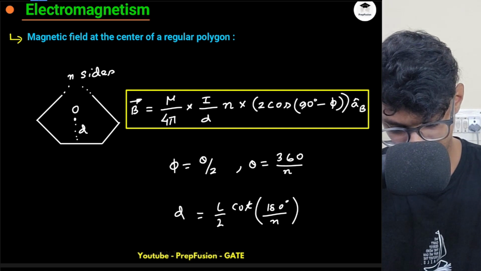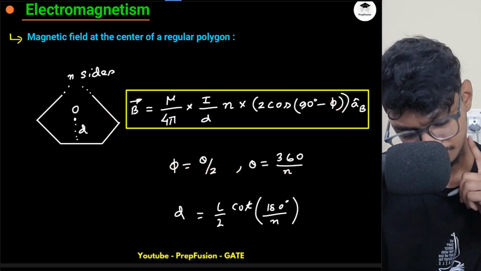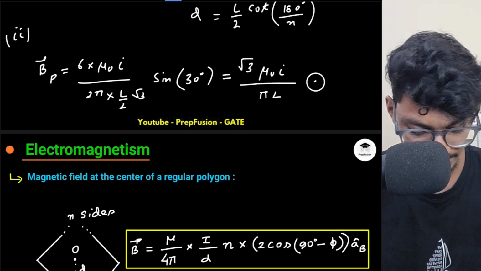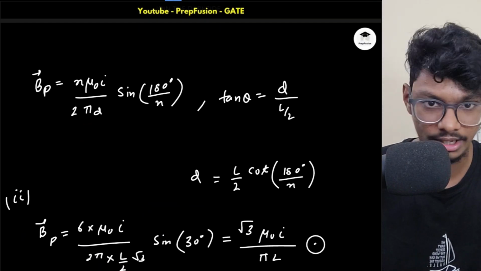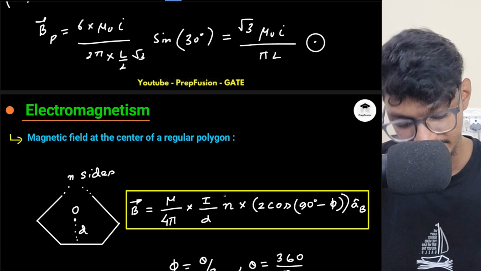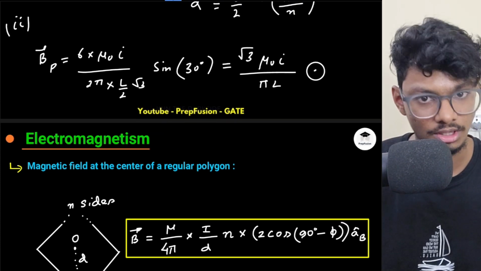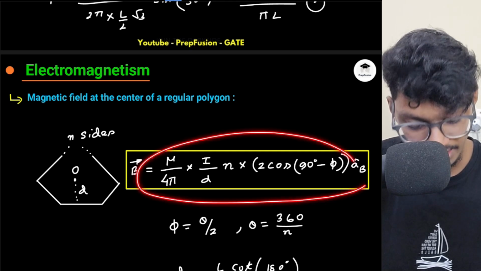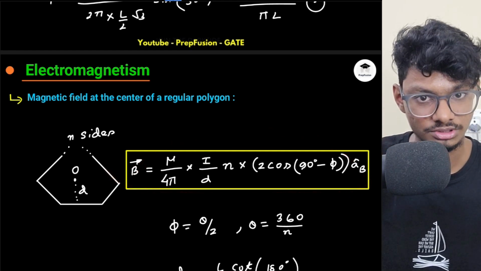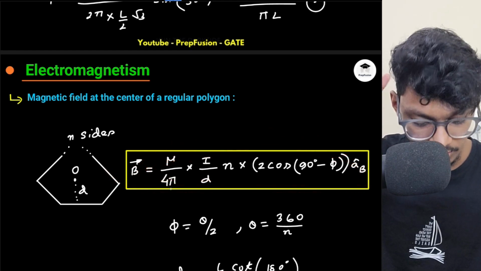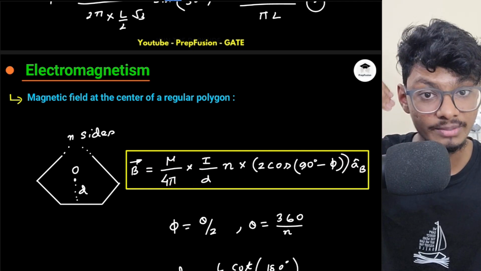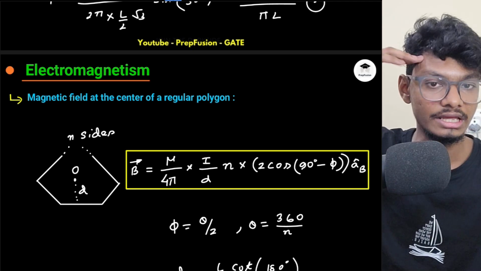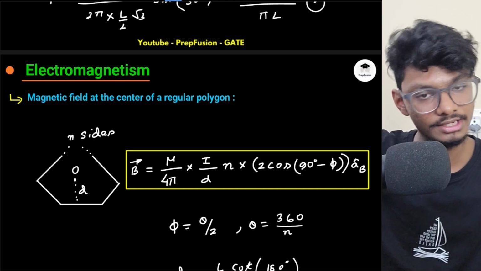Okay, and this is the expression that I told you. You can remember this. I have written it like this so that it's easier for you to remember. I can directly write this sine theta formula, all these things. I have seen notes of other educators and they just directly write this formula with sine theta. They don't tell you how this formula comes. So I have derived this as well for your convenience, so that you can remember this. This is how you should make short notes. You should make short notes by putting this derivation, so that you can understand why each term is there. So it becomes easier for you to remember. And once in the examination hall, even if you forget, you will understand why that term was there, and it will be easier for you to recall.